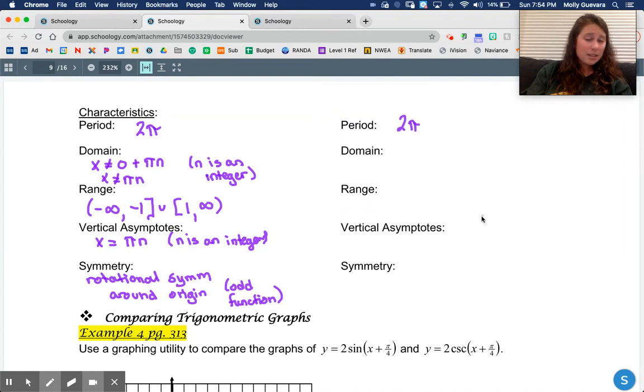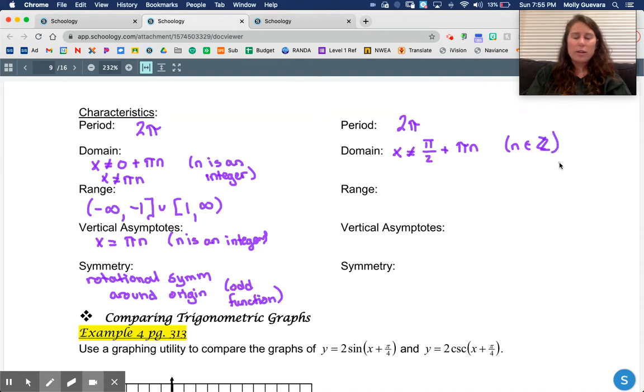So that is for cosecant. For secant domain, again, I have asymptotes, so there are values that x is not allowed to be. My first asymptote here is located at pi over 2. I kind of look at the first positive one. I don't usually start with negatives, but you can. So pi over 2 plus, and there's an asymptote every pi, so I can go pi n. Again, n is an integer. Do n is in the set of all integers. Wow, so that's a Z. It's really hard for me to do on here. There you go.